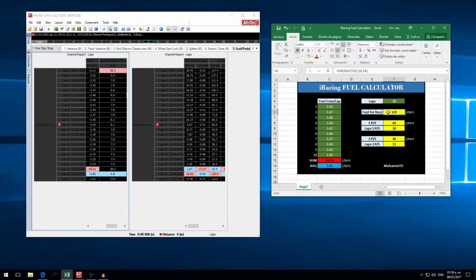So there has to be a pit stop. And we get two options here. We got one pit stop and we got a 2 pit stop strategy, depending on how you feel, what strategy to pursue. In this case, for example, if we go for one pit stop, we'll need at least 69 liters of fuel. And that 69 liters of fuel will give us 20 laps.